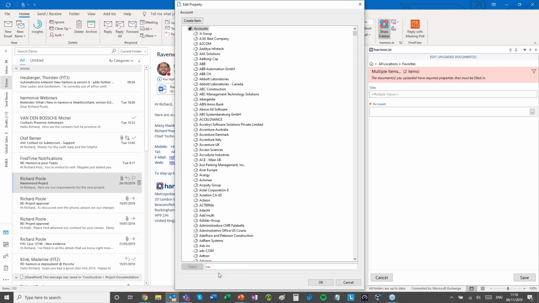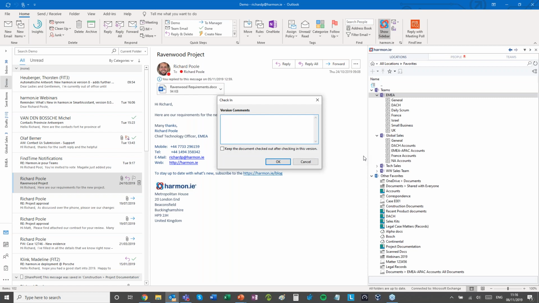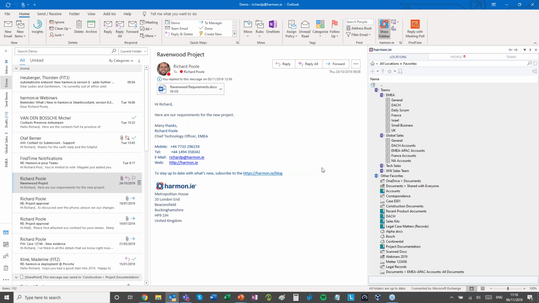In this case, it was relating to this Ravenwood project that we're working in. So now I can go ahead and save that content. The email, as I say, is being saved to the team mailbox, but also the document is now being checked into SharePoint. So it supports all the document management capabilities coming from the SharePoint platform. So I actually want to check that document in and make it available to other users.